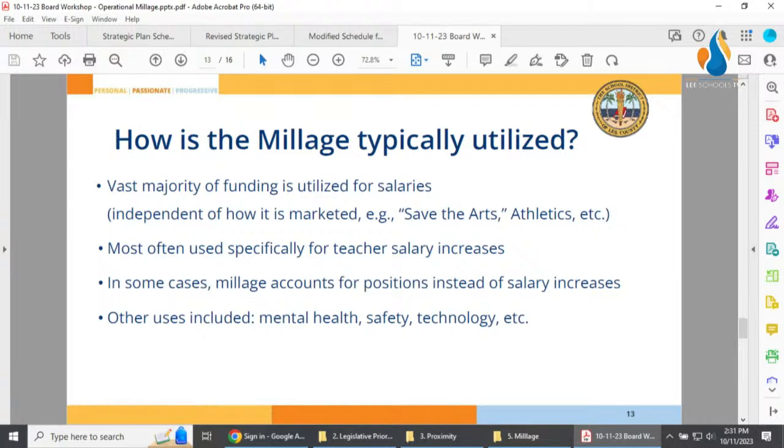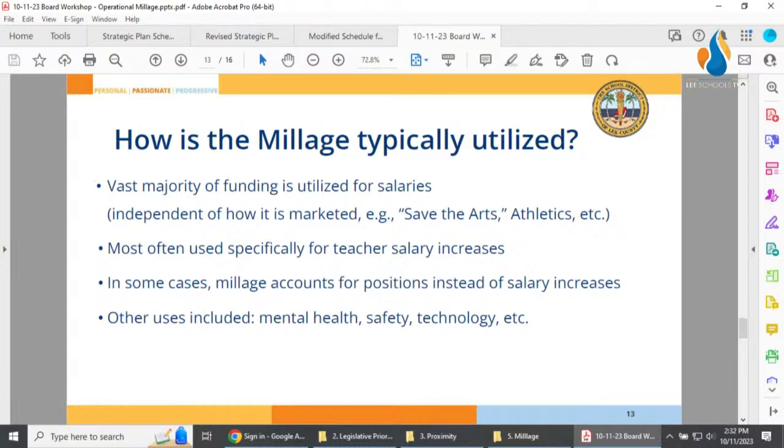However, in most cases, it was marketed and applied as a salary increase, and if the millage were discontinued, then the salaries would have to be reduced or positions would have to be eliminated. Just to speak a little more on that salary piece, some districts such as Miami-Dade actually put out scenarios so that there's an awareness that if they were to lose that millage, these are the different ways that those cuts could be assessed. So there's an awareness of what's at stake, both publicly as part of their public documentation.